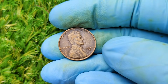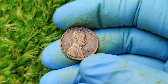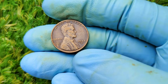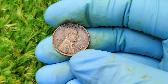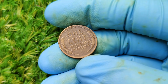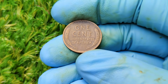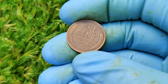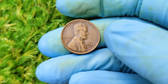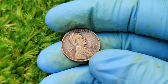Collectors often say that coins are miniature time machines. They travel through hands, cities, generations, economic eras, and cultural changes, but they remain the same physical object. The 1942 D wheat penny is one of those time machines. It symbolizes an America at a turning point, an economy gearing up for global war, and a society preparing for sacrifice and change. Yet today, this same coin can sit preserved in a collector's case under controlled lighting, carefully graded and protected, admired not for what it could buy, but for what it represents.